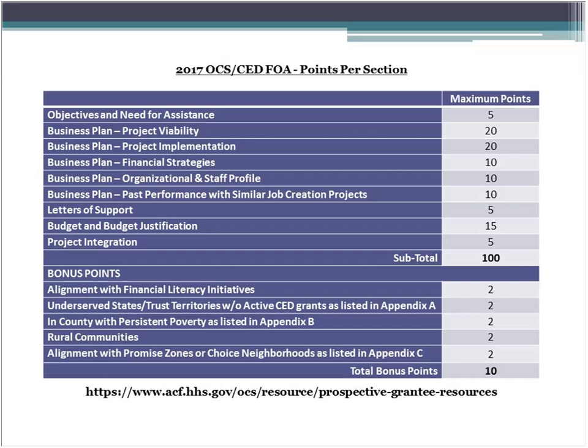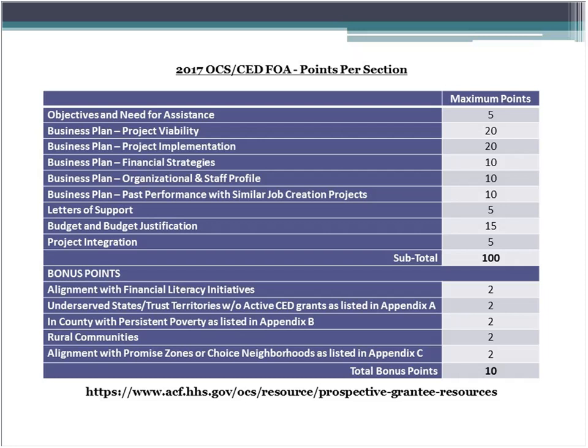So this is last year's criteria and maximum points per section, and I wanted to provide it just to give you an overview of the sections that are covered in the announcement. I also wanted to point out that the highest points are awarded under project viability, project implementation, and budget justification, which should really reinforce the importance of having a viable project that's ready to go and being able to demonstrate its viability by the level of detail and accompanying documentation provided in the application.